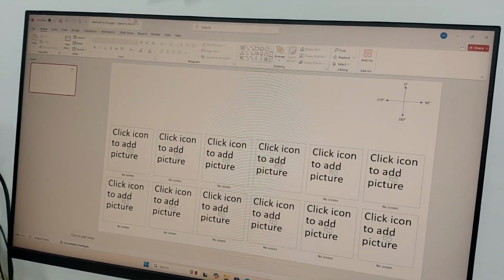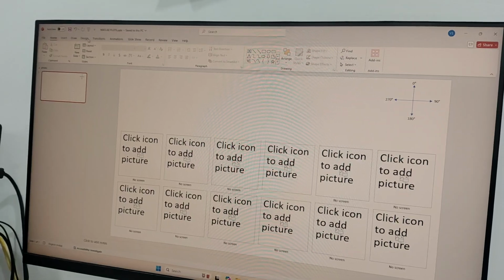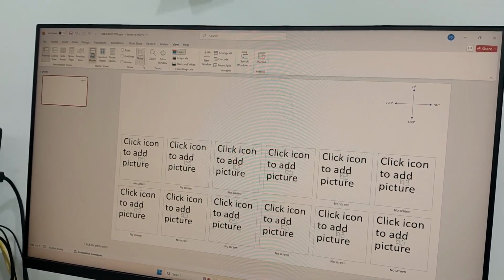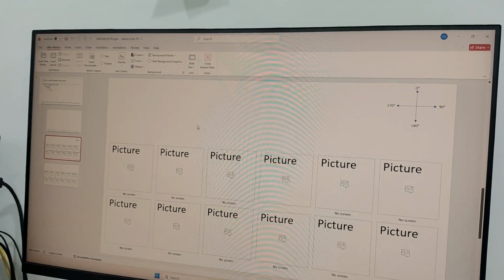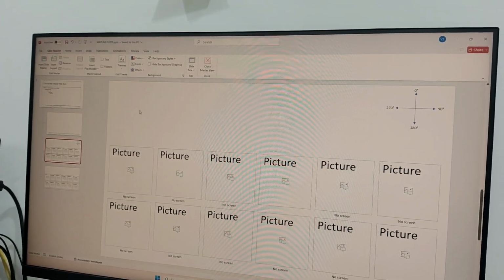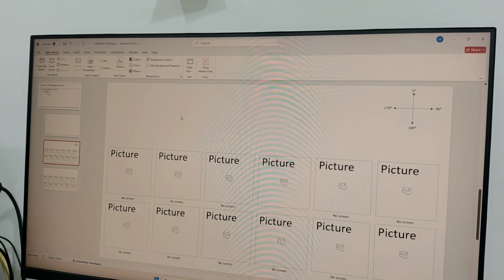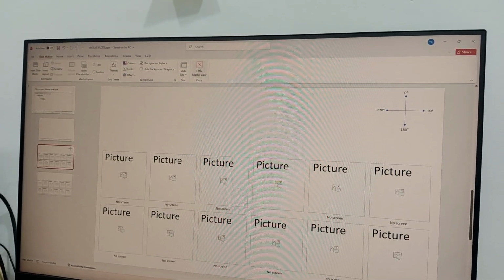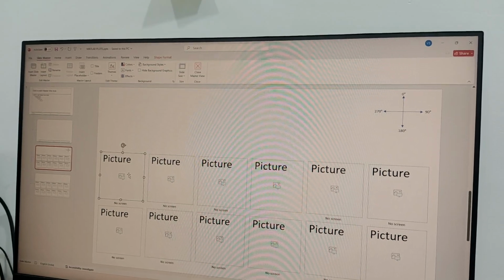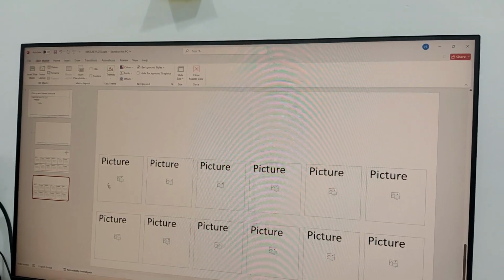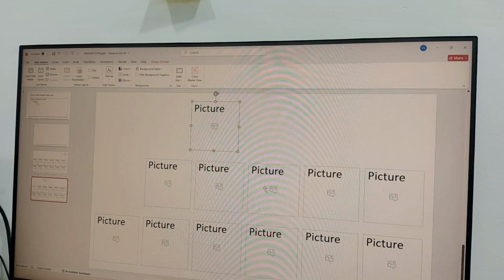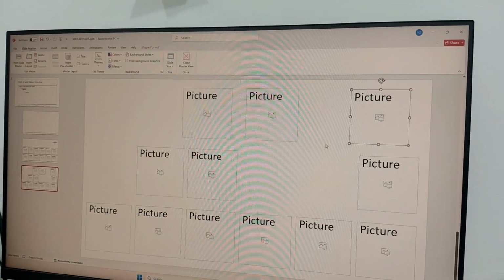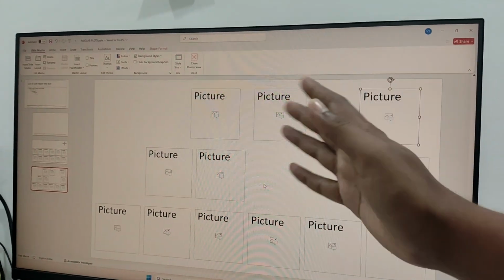To make this layout we have a special thing called View. Go to View, and in View you have Slide Master. You go to Slide Master, and in Slide Master you make your own layout. Normally you take any page and do whatever you want here. Suppose I made this, I can take this here. This became my layout, this kind of presentation I want to give in multiple pages. I made this. Now suppose this is ready as your layout to use in multiple pages.